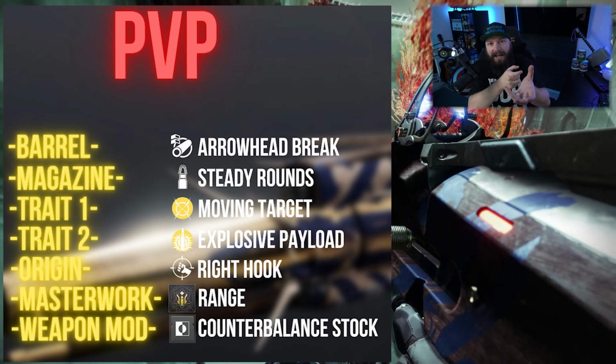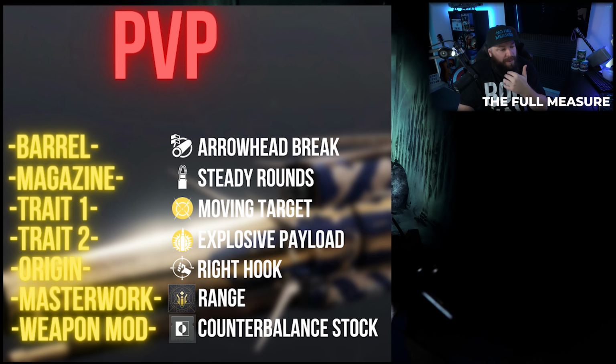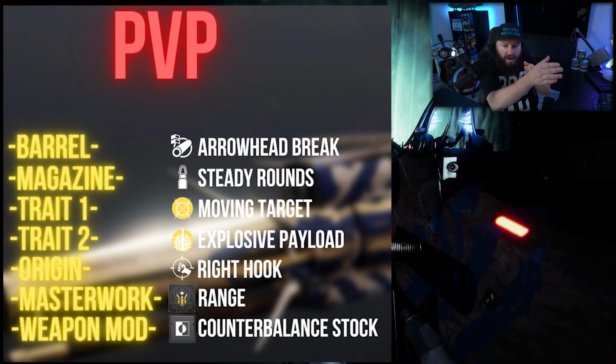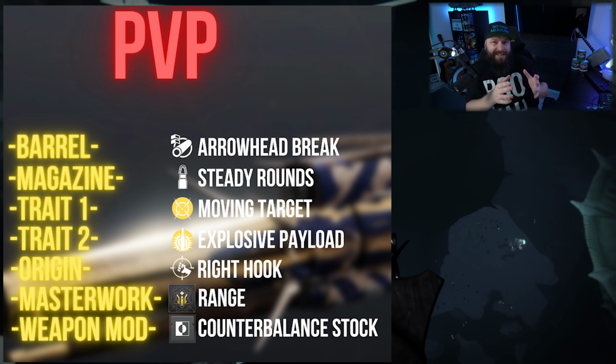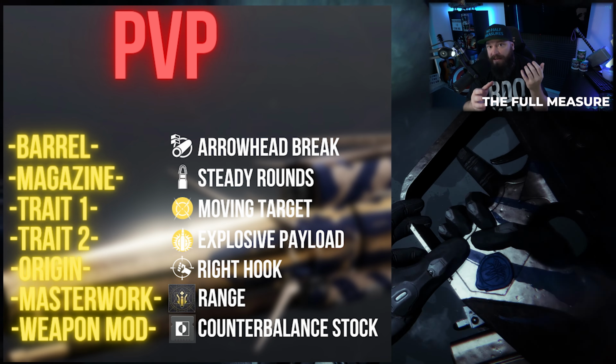Now in our trait 1 and 2, we go with staples in the PvP side of things. We absolutely want to be using Moving Target as our first trait. This increases our movement speed and our target acquisition when we are moving around and aiming down sights, which is generally what you do when you play with a scout in Crucible. Absolutely, you should not be standing still. People who stand still fucking die.